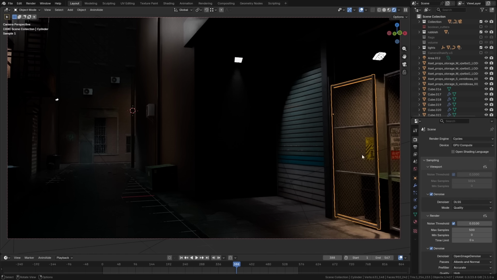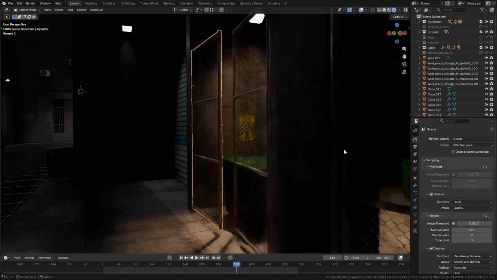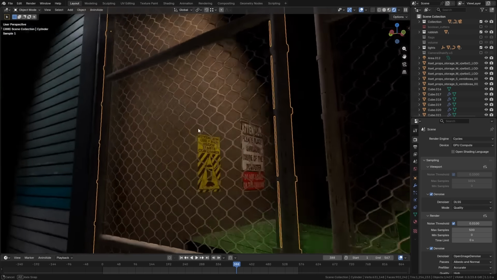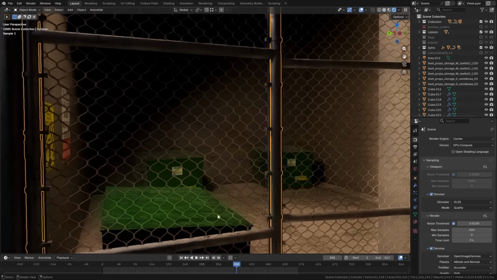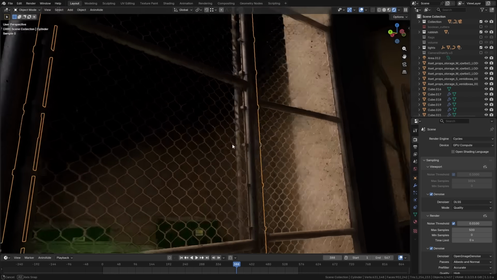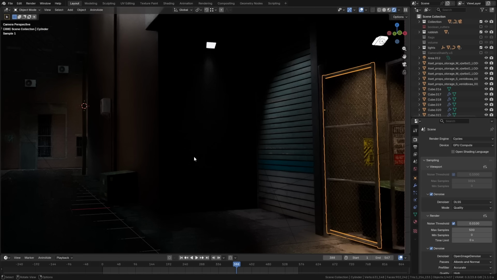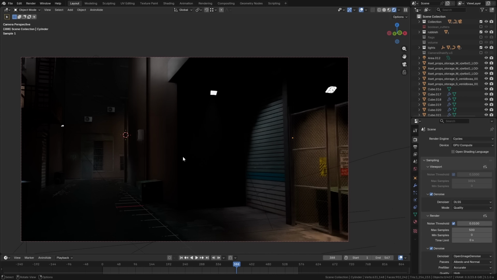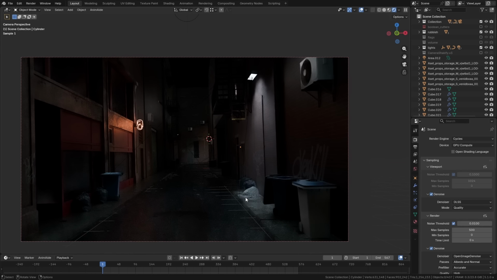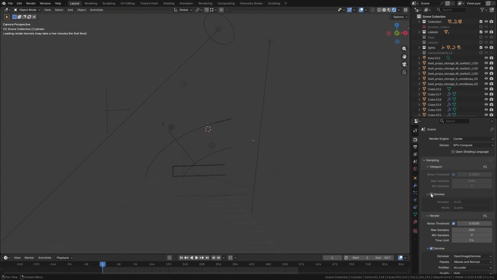All right, this isn't actually a real piece of fence. This is a texture. So it might be something to do with the alpha that's been used for this fence material. I'm not sure about that, but it's doing an incredibly good job when you consider how noisy this is without the denoising on, with all these strong lights and things.